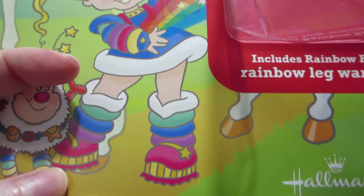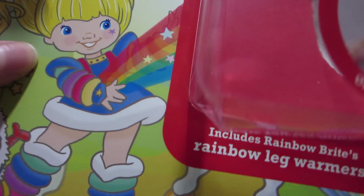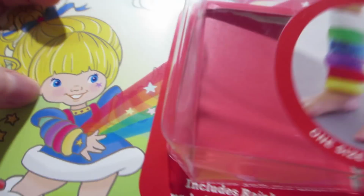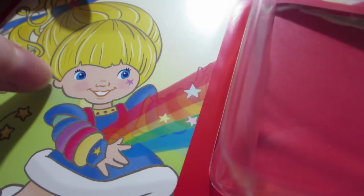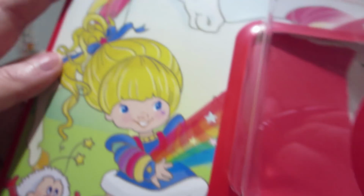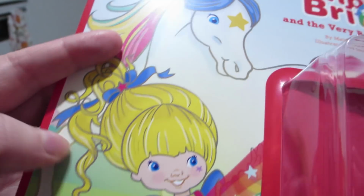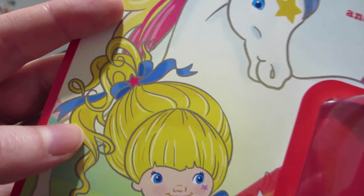But as you can see the red boots? And then yeah, she usually has a blue dress with a white lining at the bottom and then red suspenders, a yellow neckline, a high neckline, and then these blue shoulder pads that kind of stick out. And then she's got the rainbow color sleeves. But as you can see, she's got a purple star on her left cheek. And she's got her side ponytail on the right side. Now here, they have her ribbon as being blue.